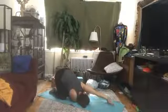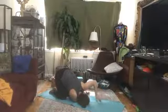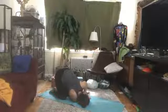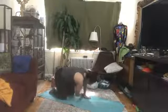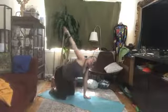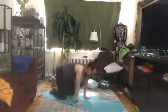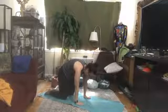And then if you have that hand extended, go ahead, walk your left hand back in under your chest, place it on the floor, start to squeeze the back, engaging. Inhale, right arm all the way up towards the ceiling, and exhale back down to the floor. Take a couple moments right here in some cat-cow.